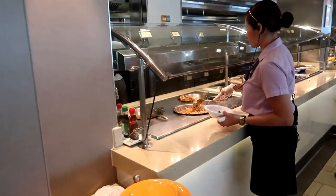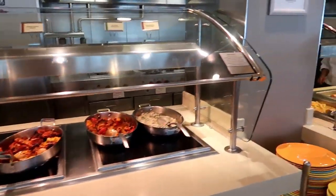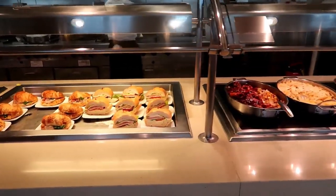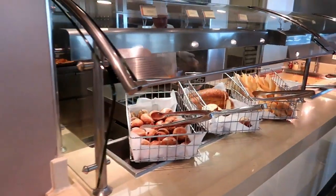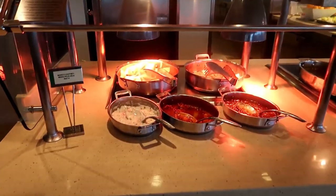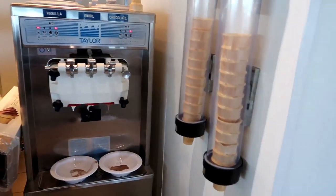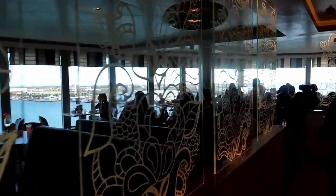And we actually have some Asian cuisine. Some sandwiches with some fries. Yum yum, looks very good. And we are back to the bread station. Oh, and pizza, just hot out of the oven. Oh, another ice cream station. So as far as the seating in here for the buffet, it looks like they have plenty. It goes around both sides. Plenty of tables, booths.